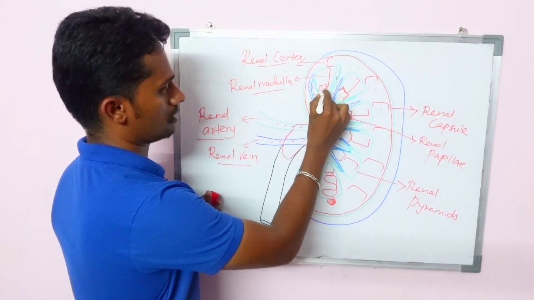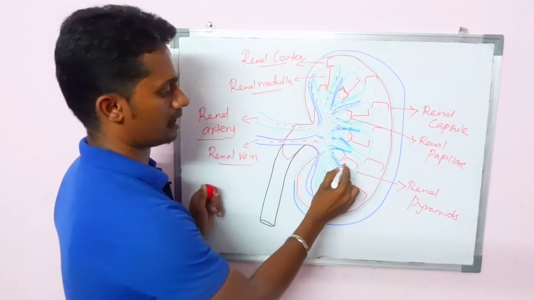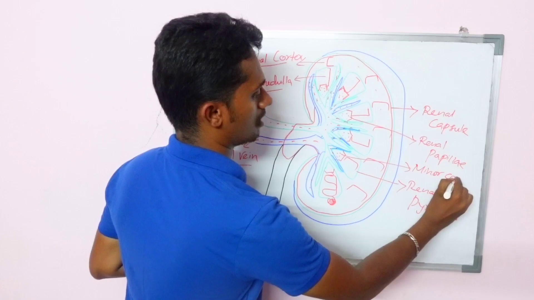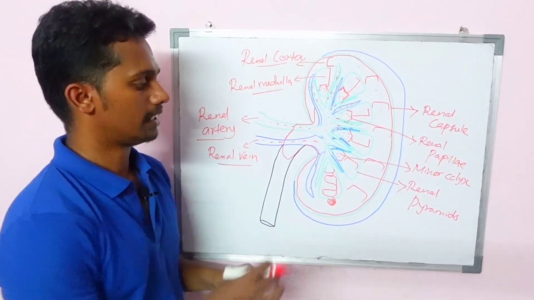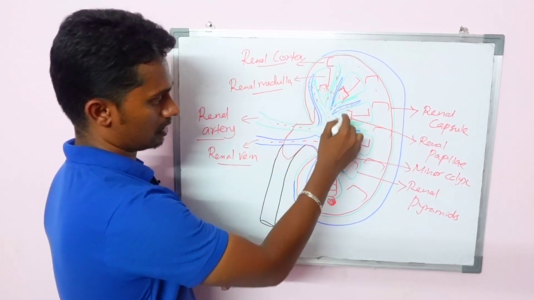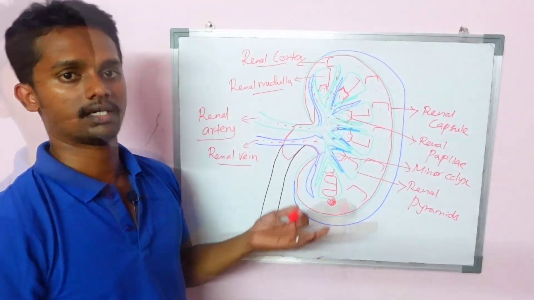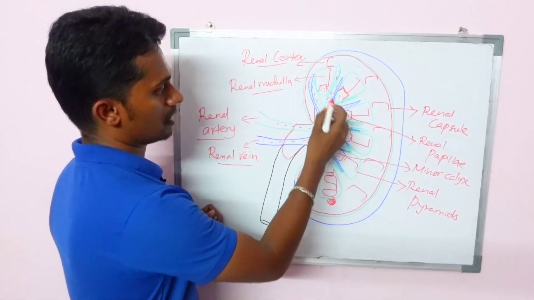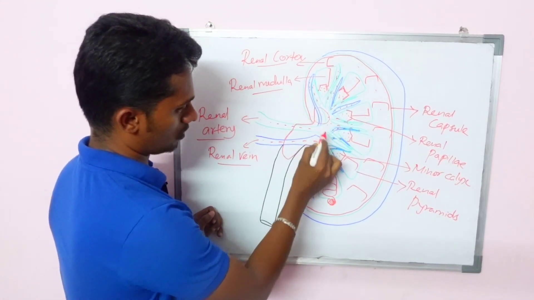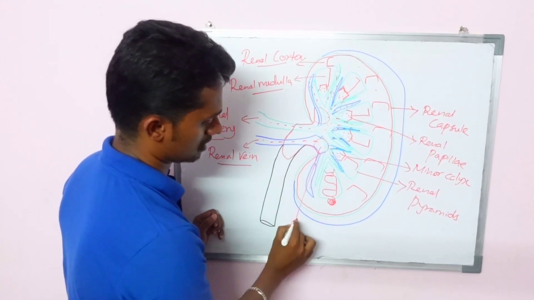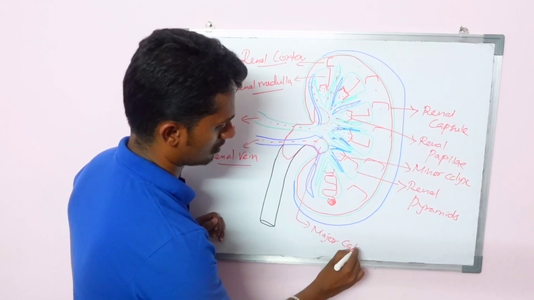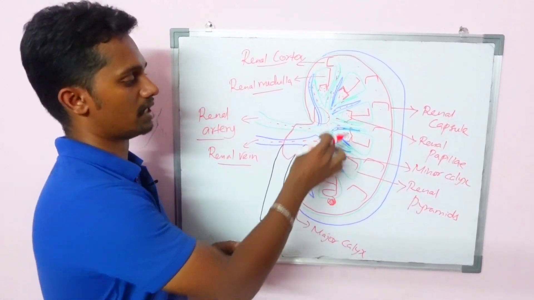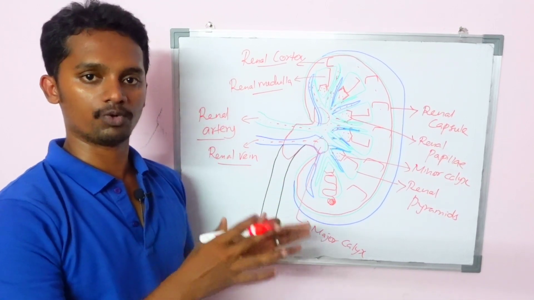Let me finish this area. What is the name of this region? Here there is a name. We will call it the minor calyx. Why is it minor? Because it is very small. Each pyramid drains into a minor calyx. That is why it's called the minor calyx. You can have one, two, or three minor calyces. Then, multiple minor calyces come together and form the major calyx. In the major calyx, the final urine collects. The urine goes from the nephron to the minor calyx, and from the minor calyx to the major calyx.